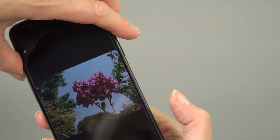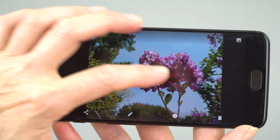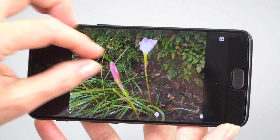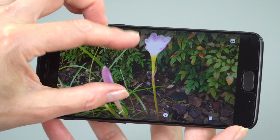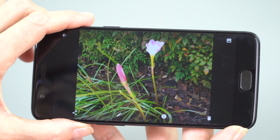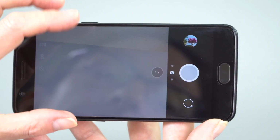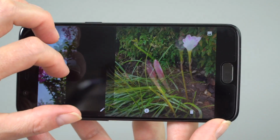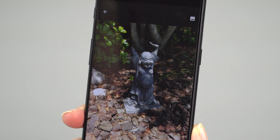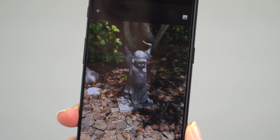Now here's some sample pictures right here, and it can do a beautiful job outdoors. And that's with the standard lens. And sometimes it has a little problem with macro shots. Our flowers are actually not in focus there. And one thing that can contribute to a loss of focus is the fact this is electronic stabilization. It doesn't have optical image stabilization. So phones that cost more, well, they're gonna give you some features like OIS, and that can make a difference, honestly.